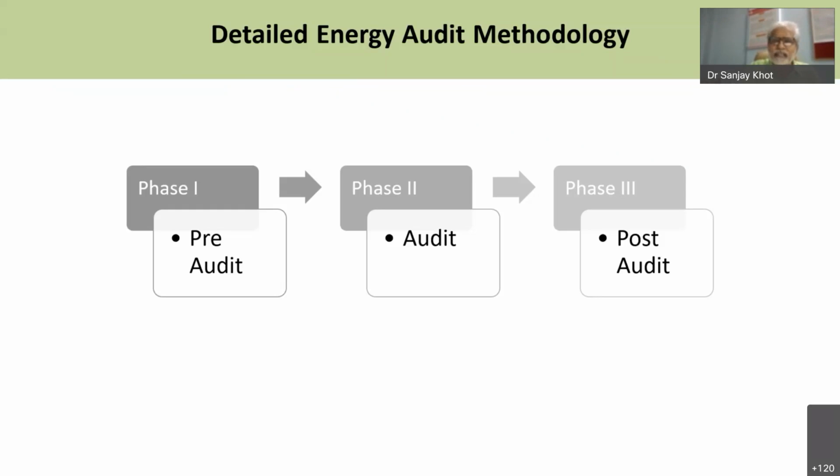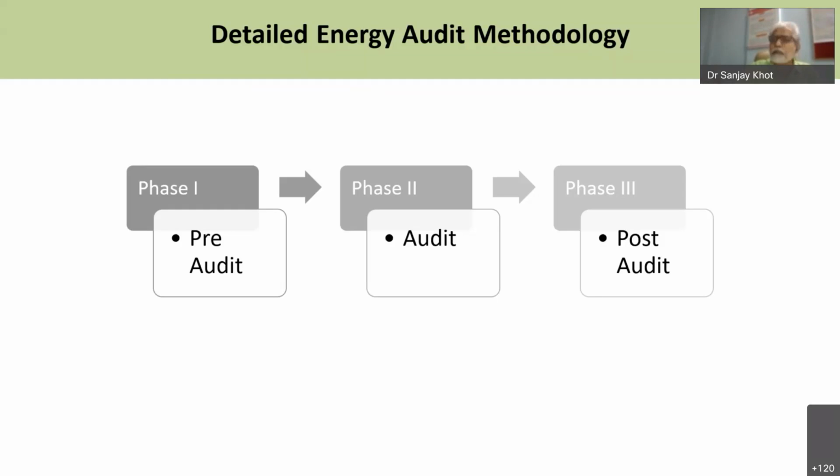All this data gathering as well as the measurement verification is done during phase 2. And phase 3 is the post-audit, because initially we got all the information from the company. Second, during the visit we have taken all the data, and last we need to do the analysis of all the things. So these are the 10 steps given in the methodology by the Bureau of Energy Efficiency. I will not go into details of this one.